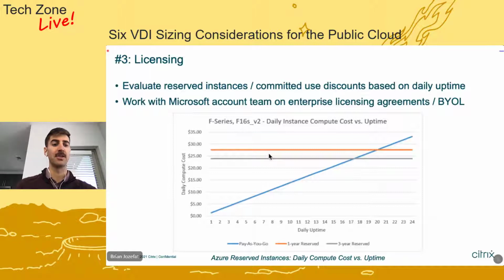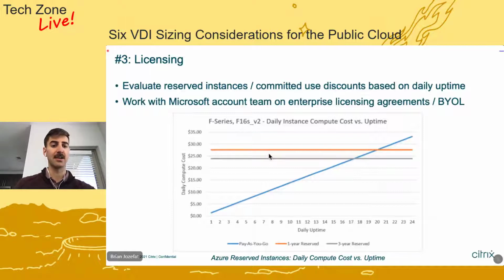So what are these? So reserved instances, which is the naming for AWS and Azure, this is where you go ahead and you're purchasing reserved capacity within the public cloud provider's data center, and that capacity is yours, and you're prepaying for a set period of time. So looking at the diagram below, we show the comparison of both a 1-year and 3-year reserved instance. So this is where you're paying for that specific VM for a certain period of time. And then you can see the comparison against the pay-as-you-go.